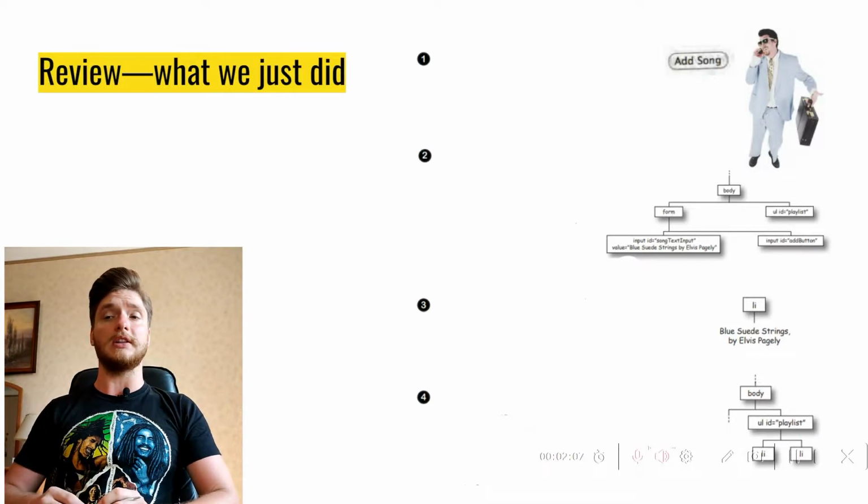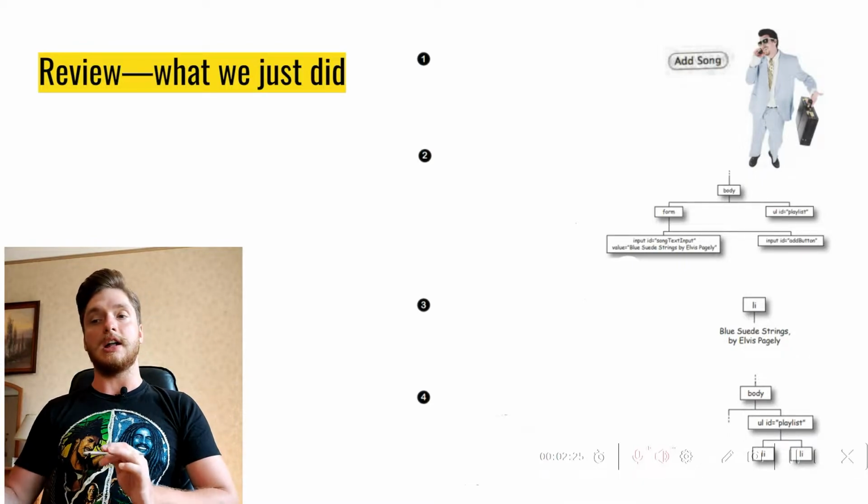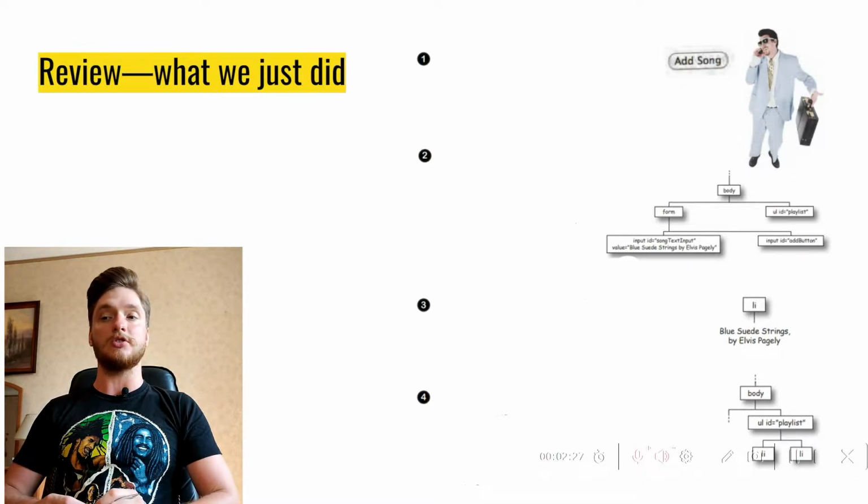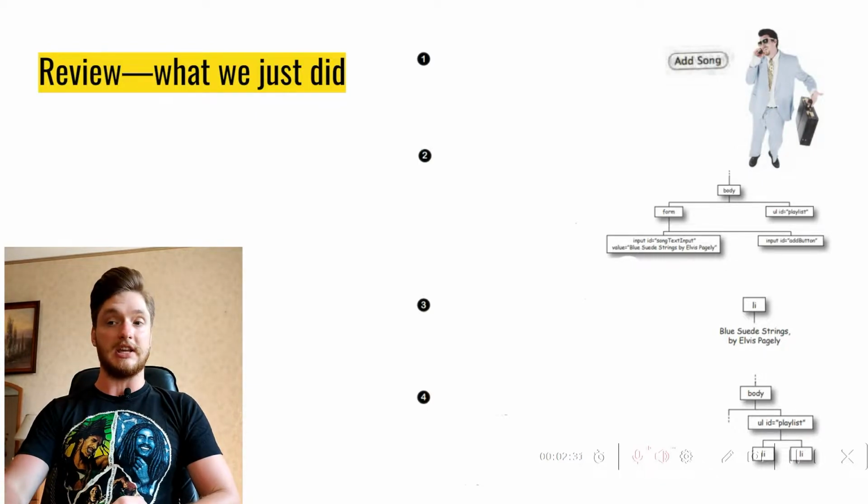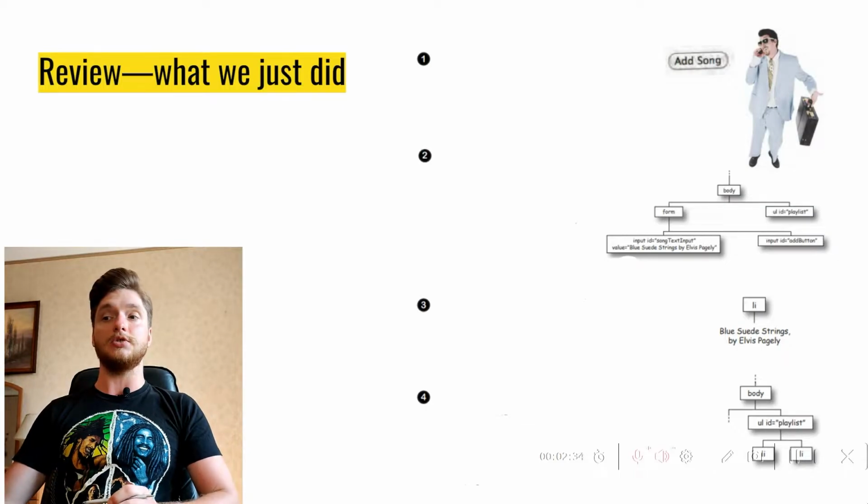Finally, you added the new li element to the DOM by adding it as a child of the parent ul element. You did this using appendChild, telling the ul element to add the li element as a child, which added it to the DOM. When the element is added to the DOM, the browser updates the page the user sees and the playlist contains the song. Adding a new child to the DOM updates the page.